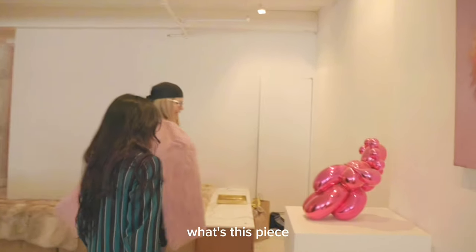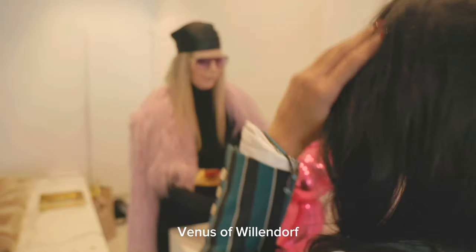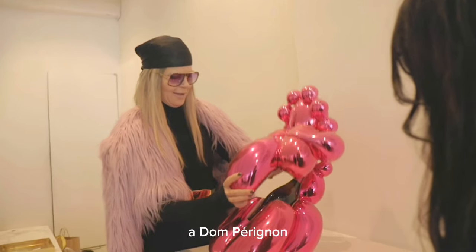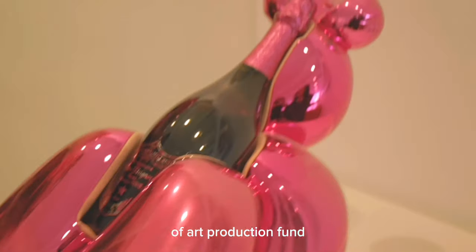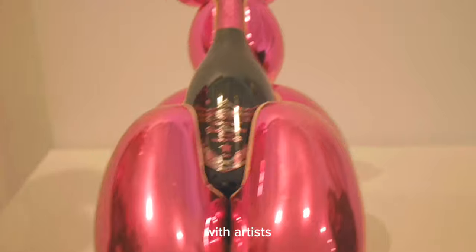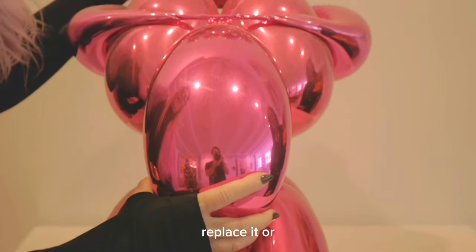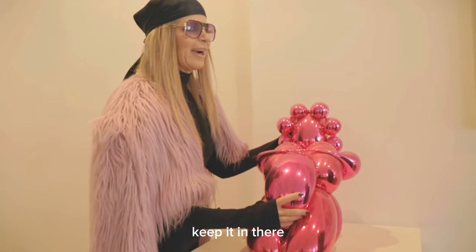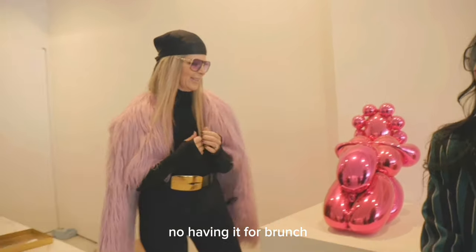What's this piece? Is this what I think it is — Jeff Koons? Yes, the Venus of Willendorf, which is also a Dom Perignon. Dom Perignon has been a very big supporter of our production fund and done all kinds of great collaborations with artists, and this one is with the incredible Jeff Koons. Do you ever pop one and replace it? Keep it in there. That is a very special vintage 2008 rosé that will be there all the time. No having it for brunch — we have other vintages for you.